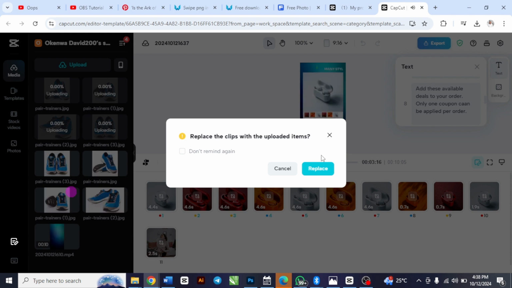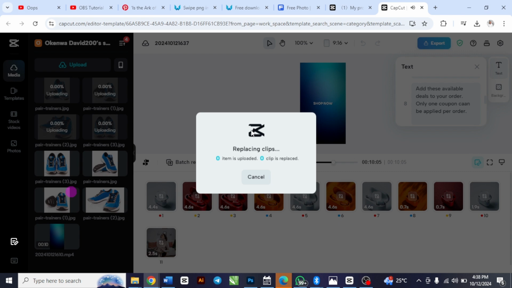Now they're asking if you want to replace the clip with the uploaded items, so you just say yes, replace. Just click on replace. They'll ask if you want to replace it with the one you just uploaded, so you click on yes. Once it's done, they will replace the image of the earpod with your own image that you want to use.